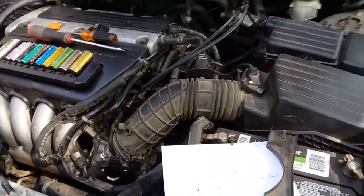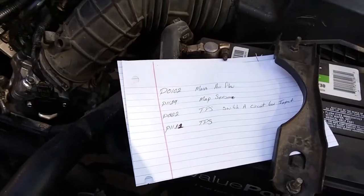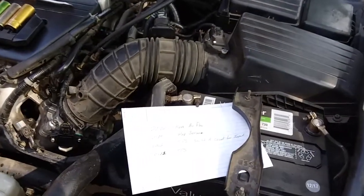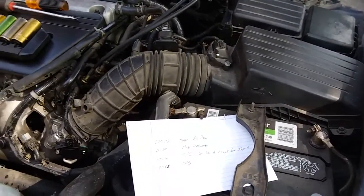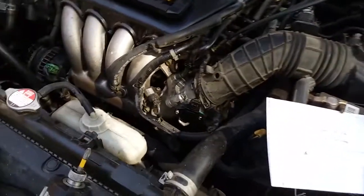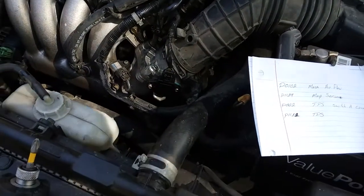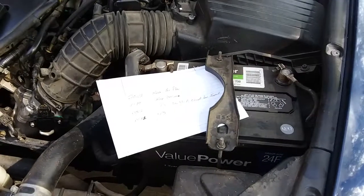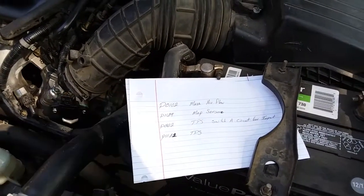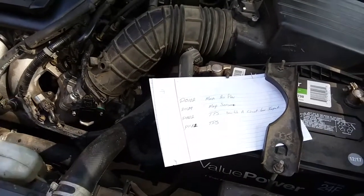The codes that I came up with are P1121, P0122, P1129, P0102. And what it is: the TPS, another TPS code, the MAF sensor, and the mass airflow sensor. Yesterday, I did a replacement video on the TPS, the throttle positioning sensor. I cleared the codes yesterday. The only one that's coming up again today is the mass airflow sensor. But the MAF sensor is what's also coming up.